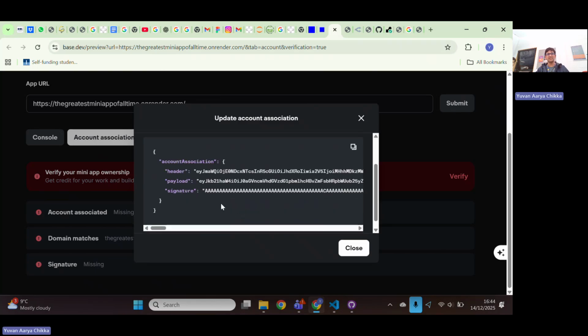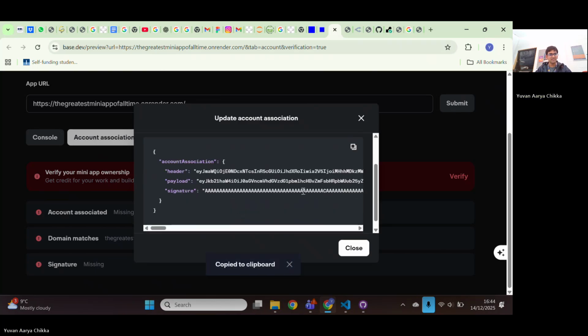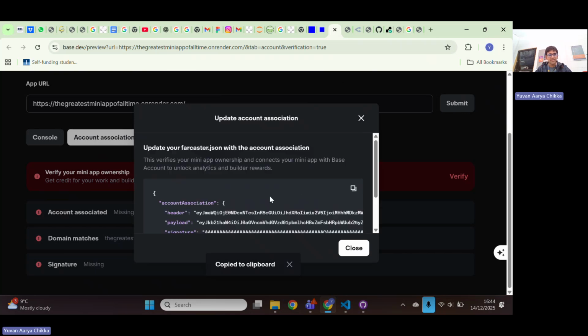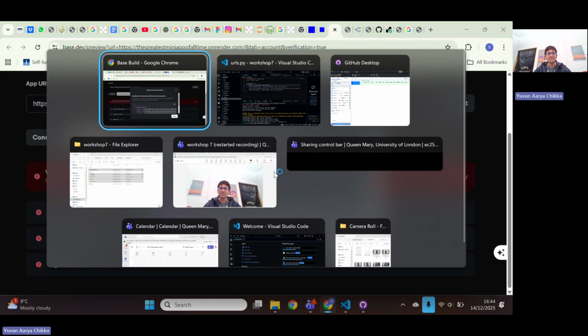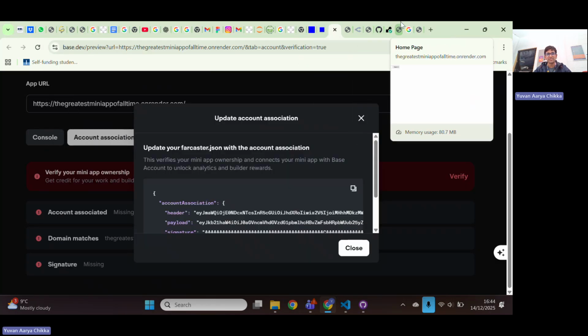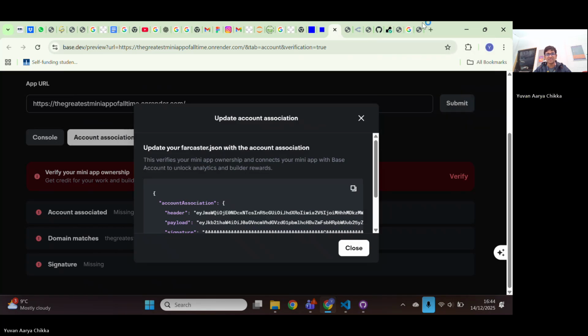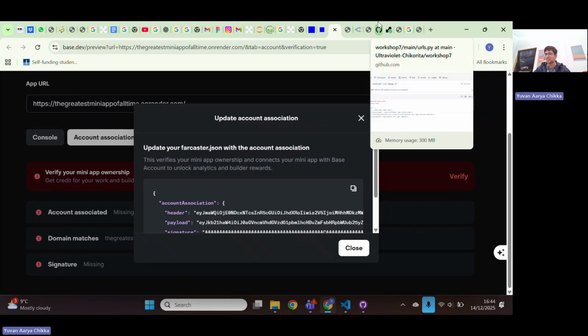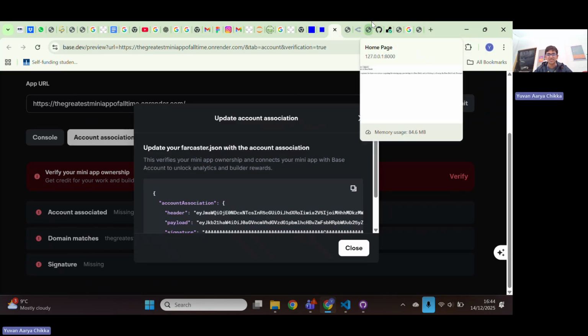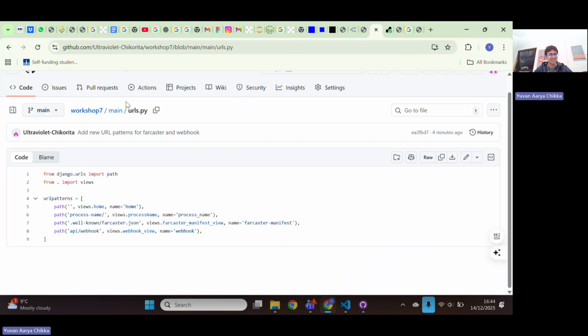Yeah, I can update the account association now, which is good. Right, so I just copy this. Oh, did they update it? Because normally they had me go into Farcaster, click like 6 buttons, and then sign into my Farcaster account via the passkey, like twice, to get this. I don't know. They might have me do it afterwards. Actually, I don't remember exactly how long it took. But yeah, you'll notice this is actually the most time-consuming aspect of this entire process. Yes, it is.